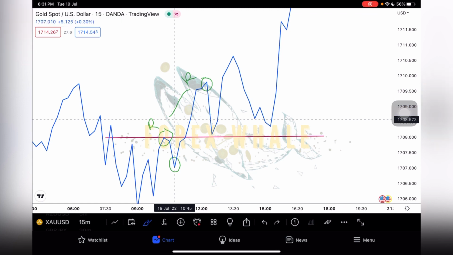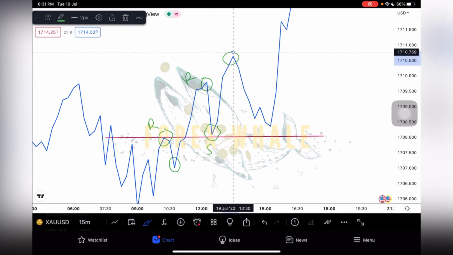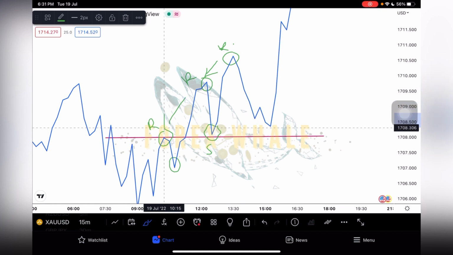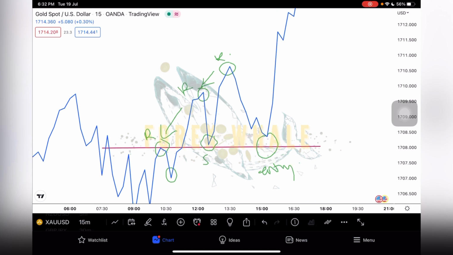Okay, follow me on this. Now price formed a support level which is on the same level as that previous resistance that has been broken. Okay, and then price created a resistance here, and this resistance broke through the resistance level. So once price pulls back, we can place our entry here. Okay, this is a perfect example.